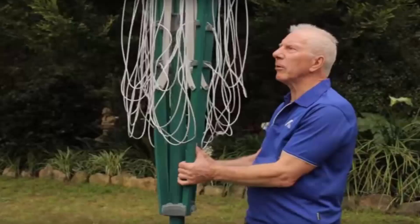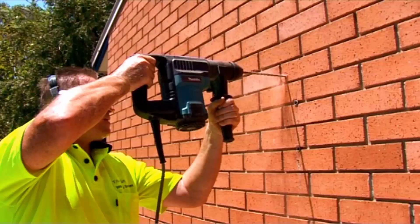If you need help installing your new clothesline, Lifestyle Clotheslines has a full installation service around Australia. We have a team of highly qualified installers that can install all types of clotheslines, including folding rotary, fixed style, wall-mounted, and retractable clotheslines. Our team can install your new clothesline for you, and if you have an old one that needs removing, we can take it away and dispose of it for you as well.